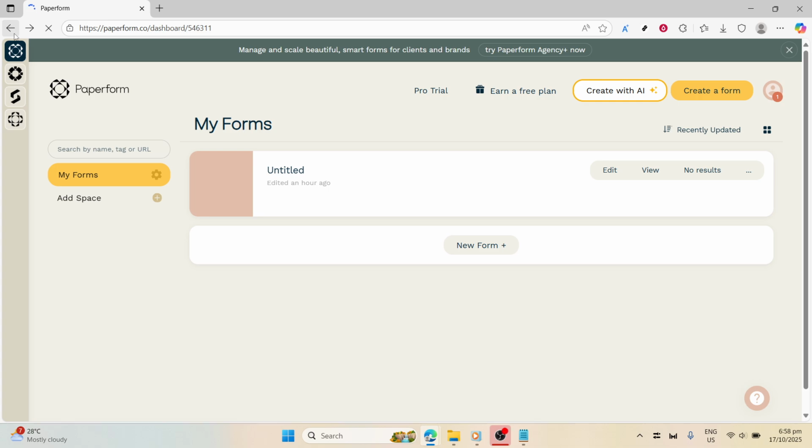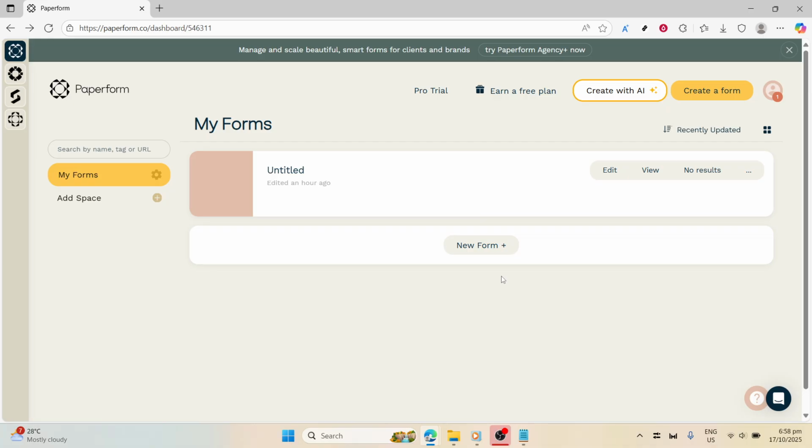In today's video, I'm going to teach you how to add logic to Google Forms using Paperform. As an alternative to Google Forms, Paperform offers you more control and advanced logic options, making it an ideal choice for those seeking more flexibility and customization in their forms. Let's get started by diving into how you can effectively leverage Paperform to enhance your forms with logical sequences.